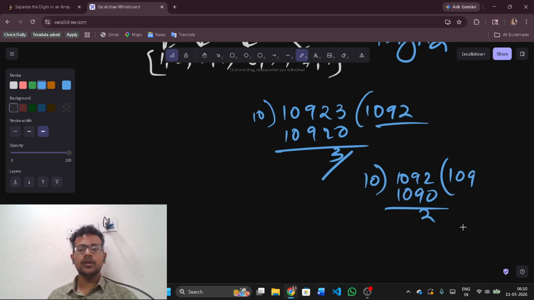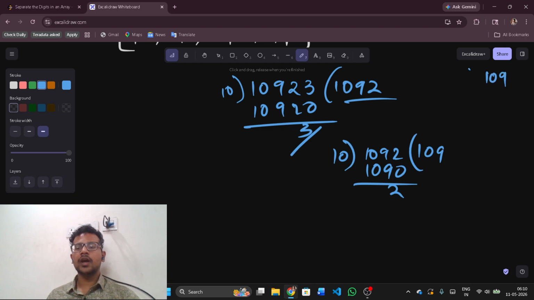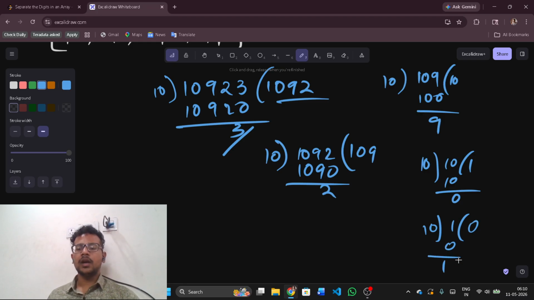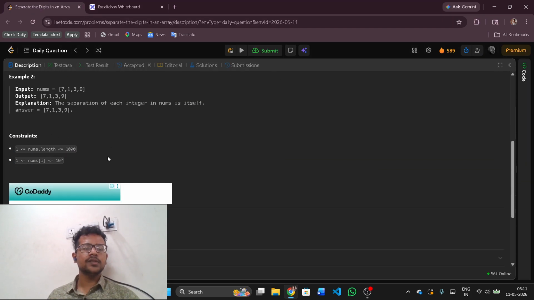Now, if I divide 109 by 10, I would get 10 and 9 will be another number. 10 divided by 10, I would get 1 and remainder 0. Then 1 divided by 10 gives 0 and remainder 1. But I need to take this order in reverse: 1, 0, 9, 2, and then 3. So it is taking a while loop. That's why I don't go with this one.